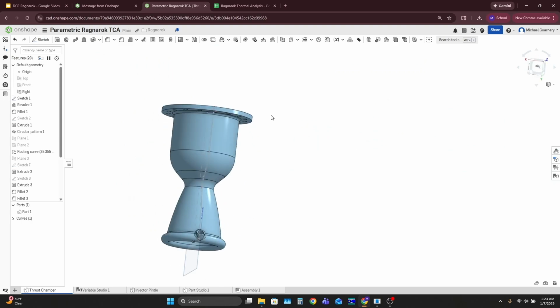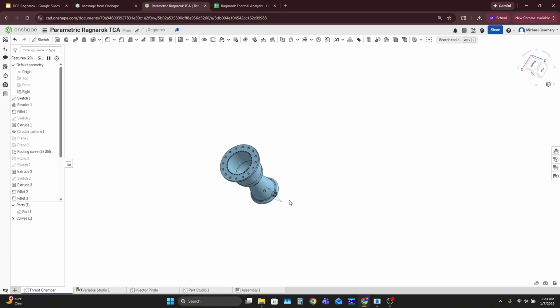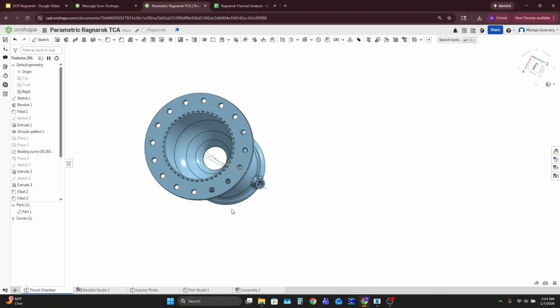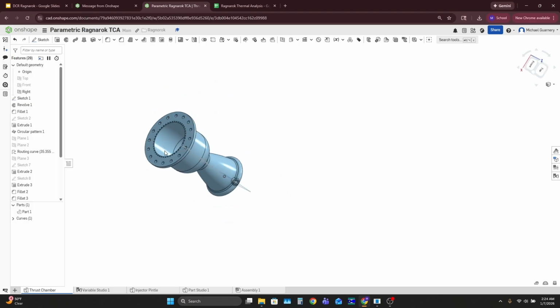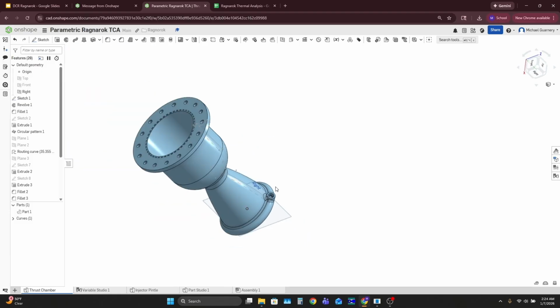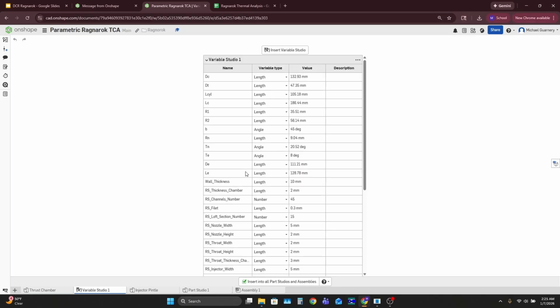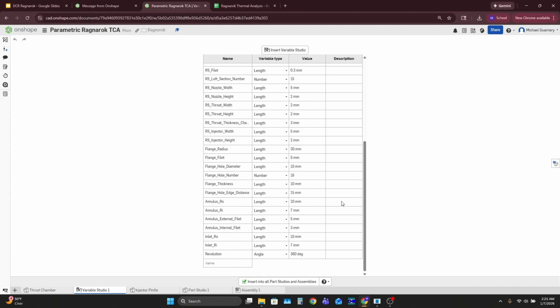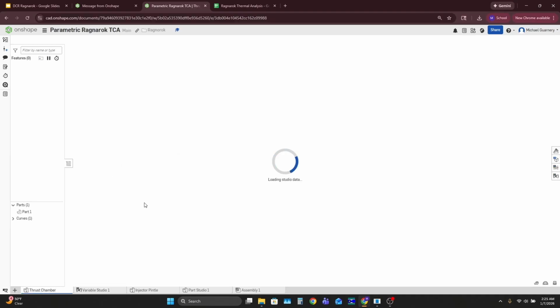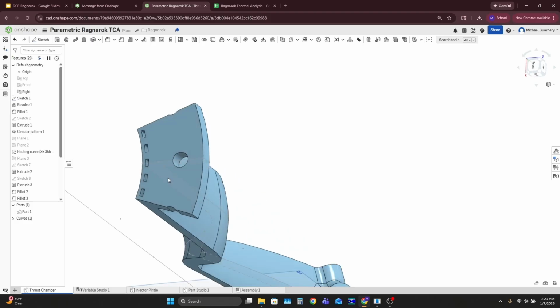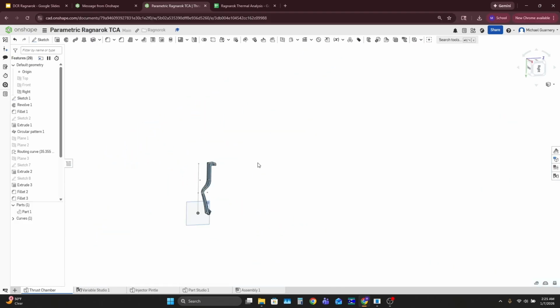And then for the purpose of simulating this in Ansys, we actually don't need to simulate the entire 360-degree radial revolution of the TCA. So instead, we're just going to take a roughly 40-degree section to reduce the amount of time it takes to run simulations. If you want to simulate just a section of the TCA, you can come down to revolution and reassign this to 40 degrees, press enter, and then when we go over to the thrust chamber and let it load for a little bit, we can see we now have just a 40-degree section of the thrust chamber.